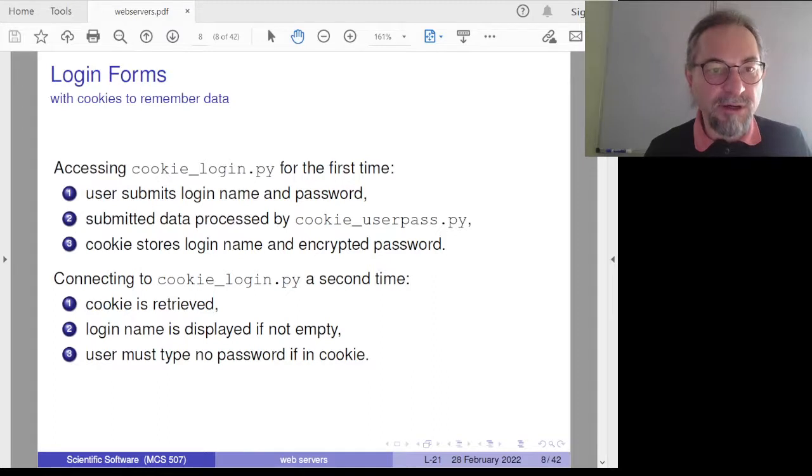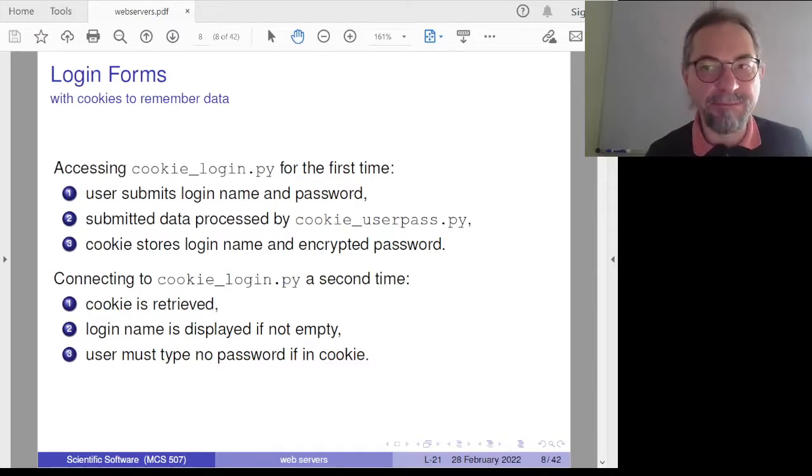Okay, so in a way this is a repeat or a recall of lecture 19. This is entered here to make the lecture more self-contained. So we have two scripts. One script, cookie login, prints the form, and the form is then processed by the second script, the cookie user pass.